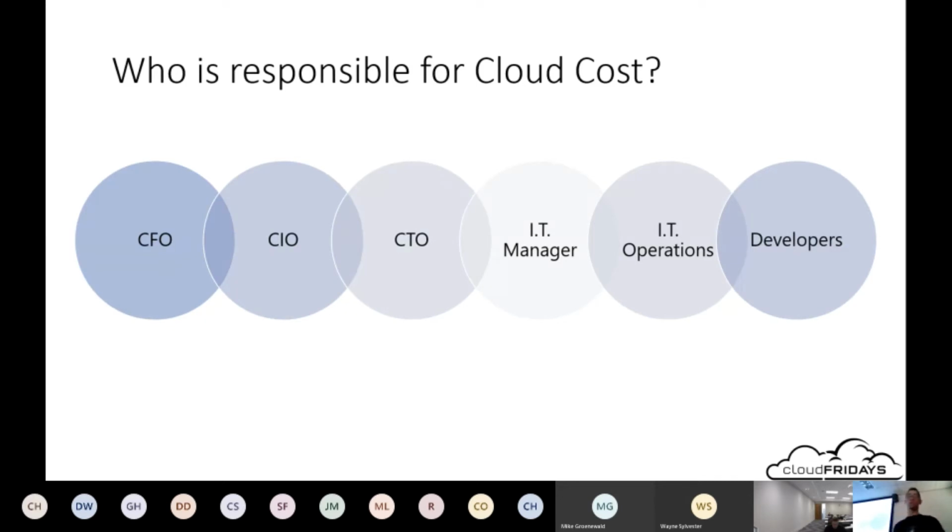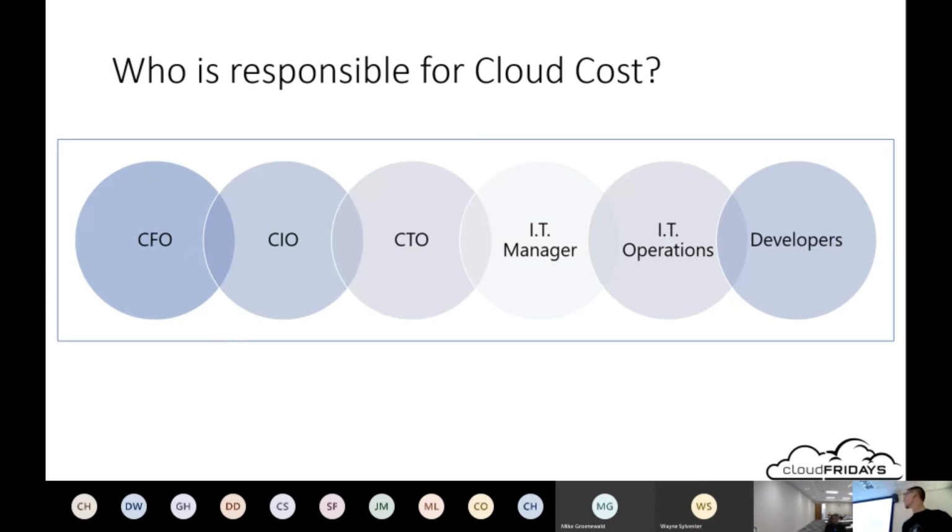And so it's not necessarily just the CFO that holds the purse strings that controls the costs in cloud, because other departments, other people have access to deploy resources into the cloud. They need to be responsible for the cost that is being associated to that resource. So, we're saying it's a community of people within an organization that are responsible for the cost.